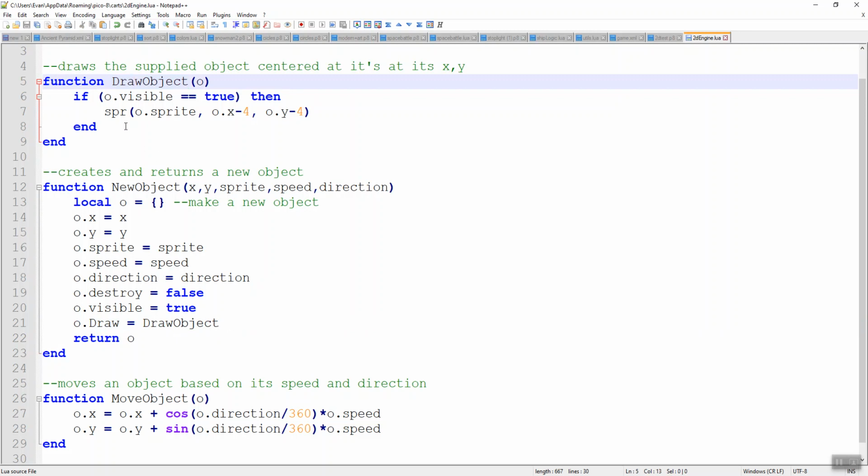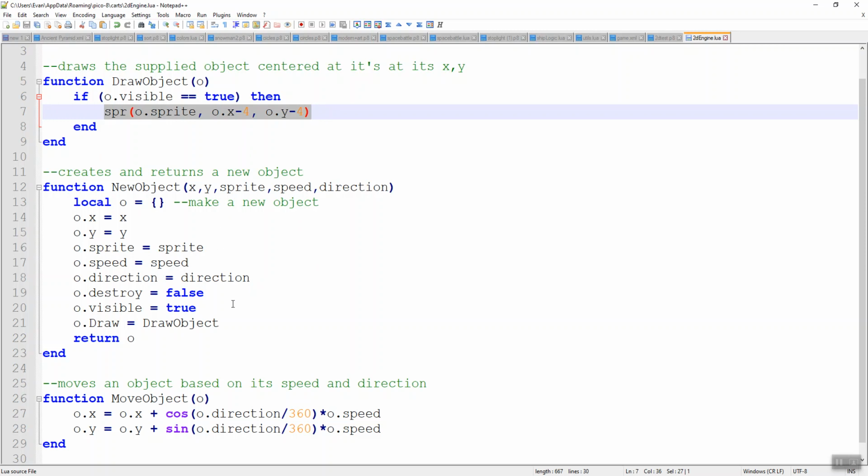Now we could make an object, and we could have a different drawing function, and say, hey object, your draw function is now something else. That would be like polymorphism or something. We could have a whole bunch of objects, and they all have a draw function, but it's a different function. But this is going to be enough to get us going. So this says if the object is visible, draw its sprite centered at its coordinate. This ought to be enough to get us going, at least for this first exercise.